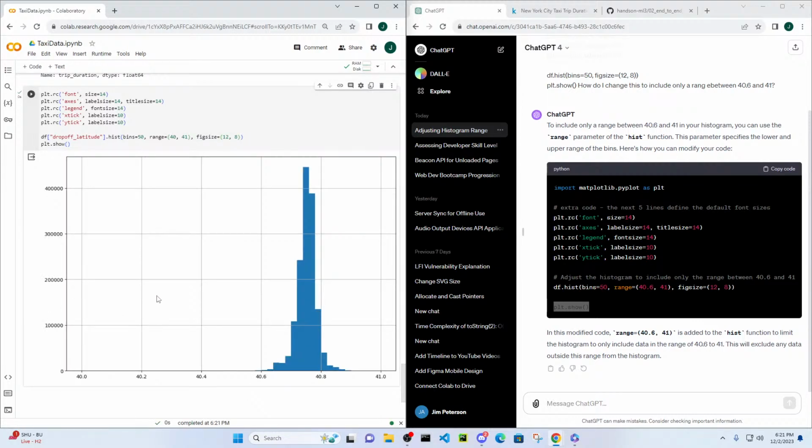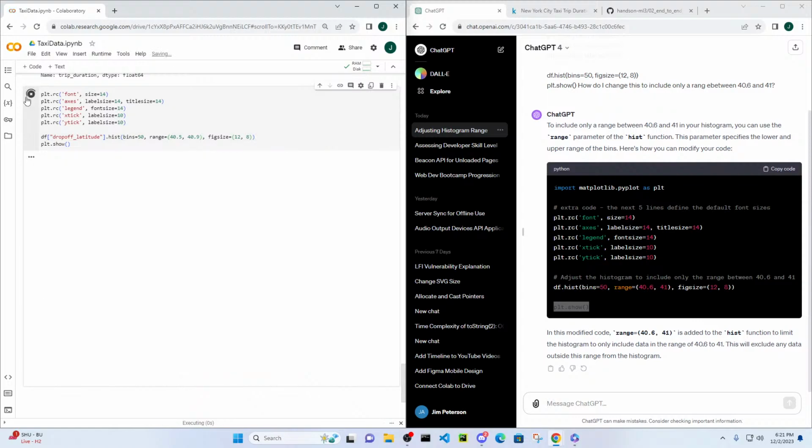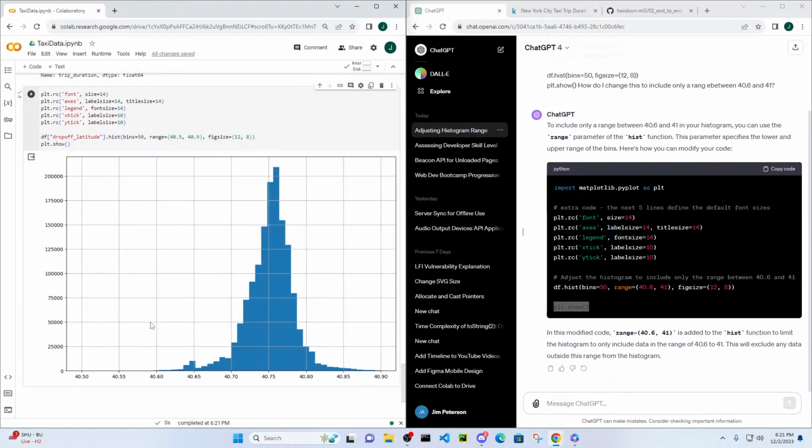Maybe you could even do a query that says, give me what's greater than 41 and less than 40.5, and see what that comes with. There we go.